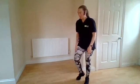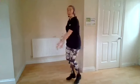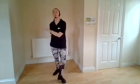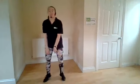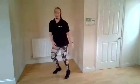Okay. So the last little move is a twist forward. We're twisting forwards using the hips, making sure the knees stay in line with the toes so we're not putting any stress in the knee joint. And you're twisting forwards, and then you're bringing the arms back. Okay, twist it forwards, twist it back.